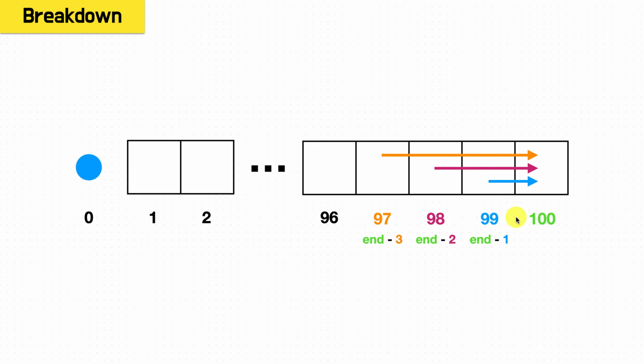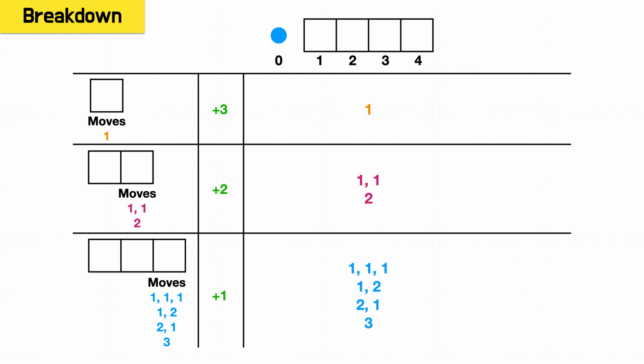So we can clearly see we have some sub-problems forming. We know to get to the end, we only need to know the final 3 spots, but then to get to these spots, we only need to know the 3 spots before them, and if we continue to calculate the total moves to get to each spot, we would eventually reach the bottom or the starting point of the board. So we haven't thought through it yet, but we can see this top-down approach forming, where all we have to do is calculate the 3 spots prior to any one to get the total moves to reach it. So let's go back to the original example and see if we can form the logic to create this top-down solution to solve the problem.